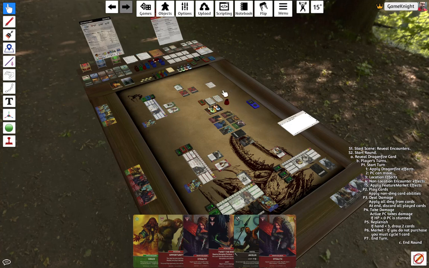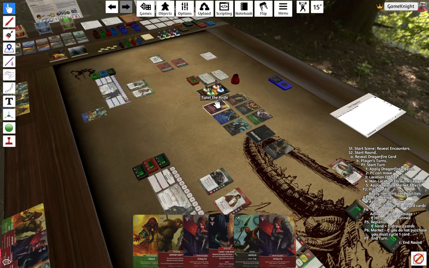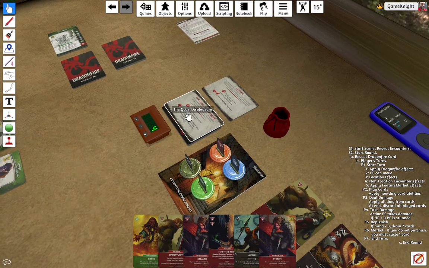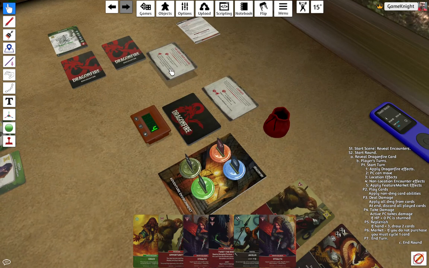The Dragonfire deck, I forgot, let me show you how I do this. I did not bury this card after completing that scene, so I need to do that. So I'm going to just grab this card off the top, flip it over, and push T, and that lets me slide it underneath the bottom.